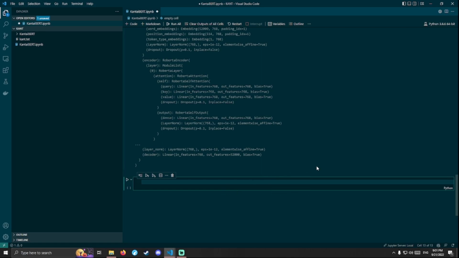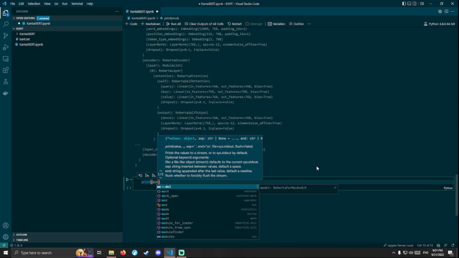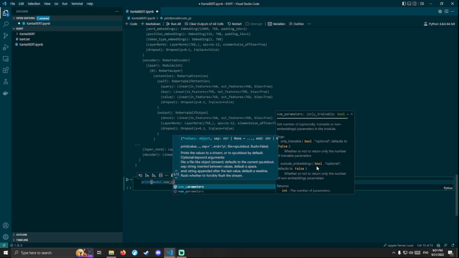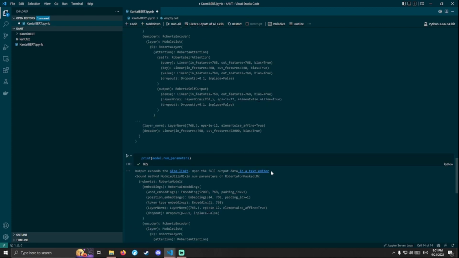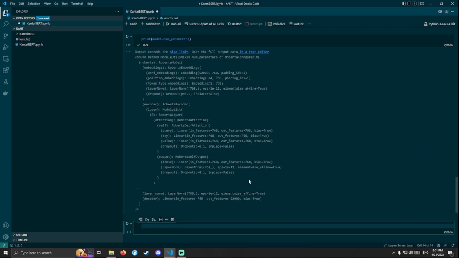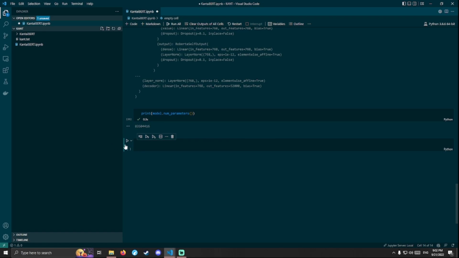For our model, something you may be interested in is looking at the number of parameters. We talk about GPT-2, GPT-3 having upwards of 1 billion parameters and how big they are. I need to actually do the function.